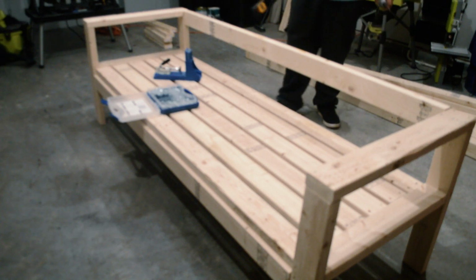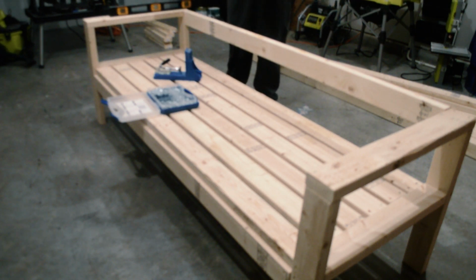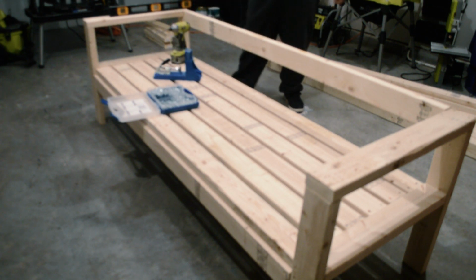At this point, you can either go ahead and order your cushions and all that stuff online, or you can eventually make your own. It's really up to you, but that's the conclusion of how to build an outdoor sofa.